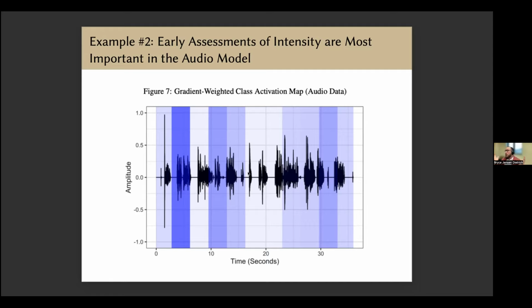Now, are these perfect tools for understanding information processing? Perhaps not. Are neural networks perfect reflections of the human brain? Probably not. But I do think that we can start using a multimodal framework, not just to improve the results of classification problems, but also to put our thumbs on the scales of different parts of that neural network to get a sense of what really matters in terms of the labels that are being provided.